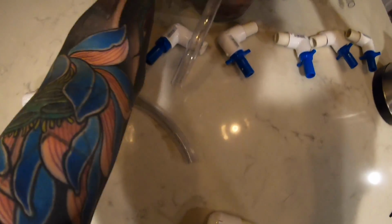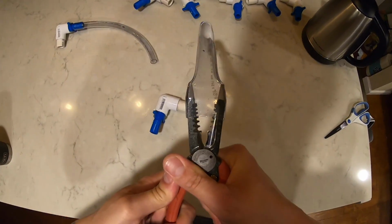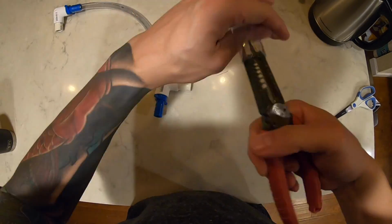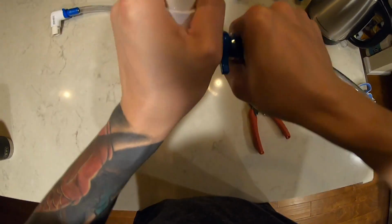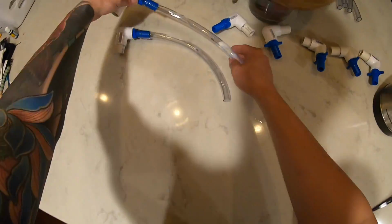But you have some more prep work, right? If I just used straight 3/4 inch tubing to a 3/4 inch barb, I would still need a mechanical clamp to make sure I had the extra security that it wasn't going to slip off at some point, with 20 minutes of water change for a tank drain. Right now I'm using my electrical pliers. You can use needle nose too; these are practically needle nose pliers.